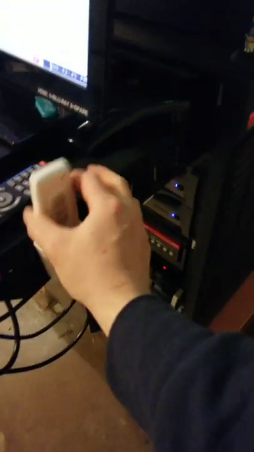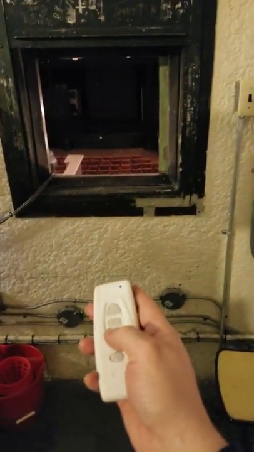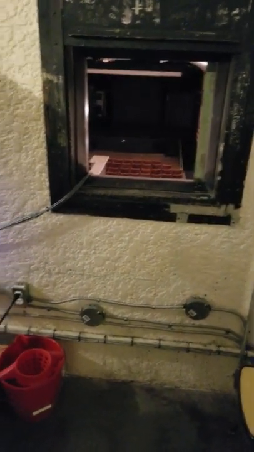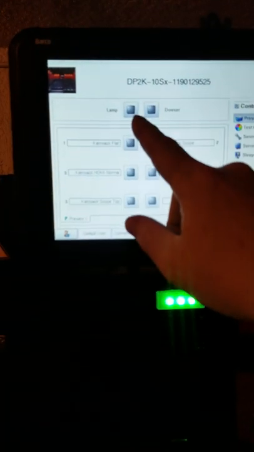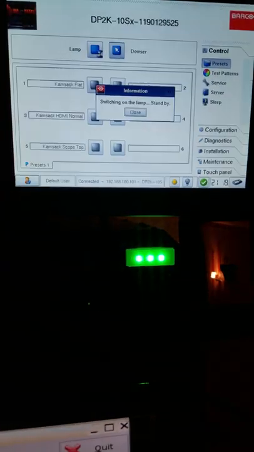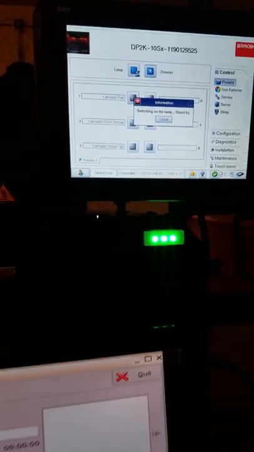But first, actually we'll go over here. Screen's not down as you can see through there. Take the white remote, hit the down button, and we will see it come down. This has got to be the world's best remote. Come back over here, we're gonna go up and we're gonna turn lamp and drowser on. That's when you're ready to play the movie. Don't do it any earlier than that.